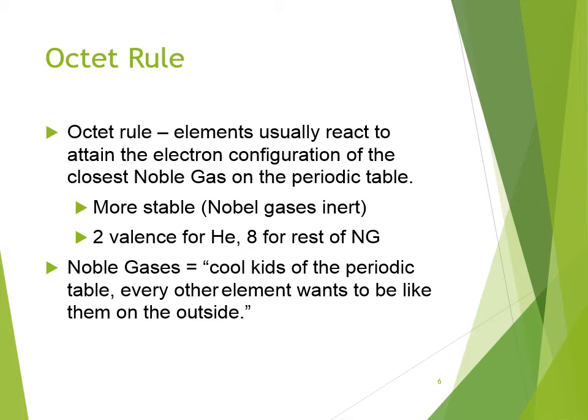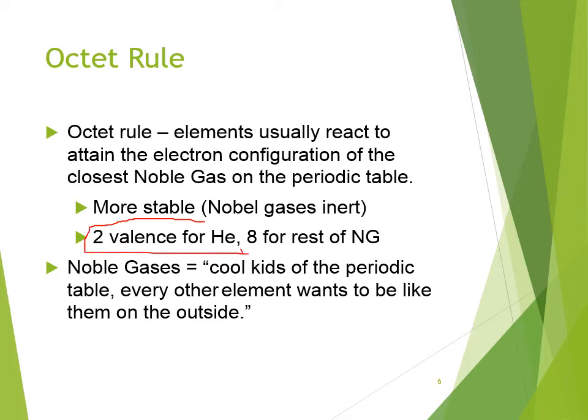So valence electrons and the octet rule are very closely tied together. So what the octet rule is, it says that elements want to be a noble gas. That's the basic gist of it. So it's called the octet rule because elements want to have 8 valence electrons. Once they have 8 valence electrons, they are happy, they are stable. Now, there's always exceptions to every rule, and you'll see that throughout this semester in chemistry. So hydrogen and helium will have less.